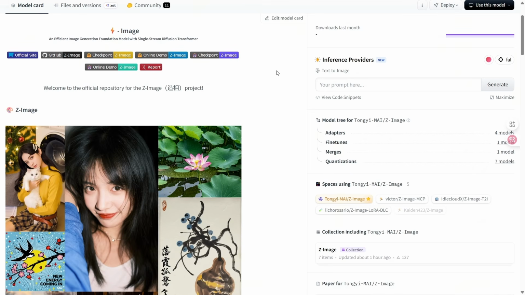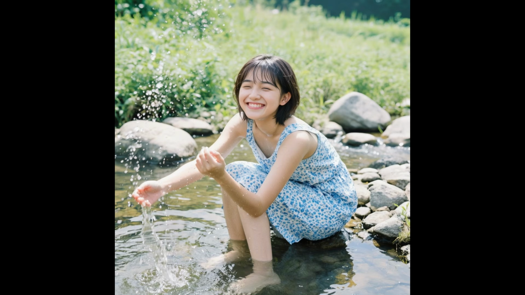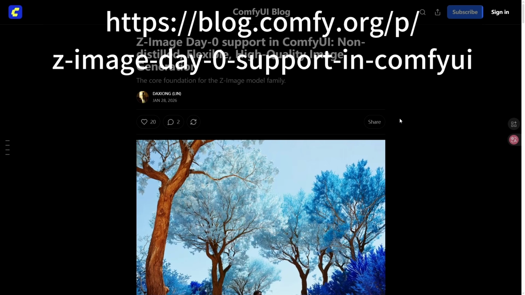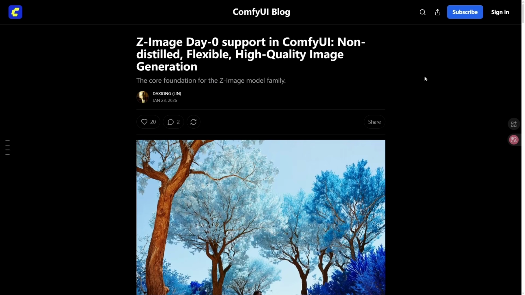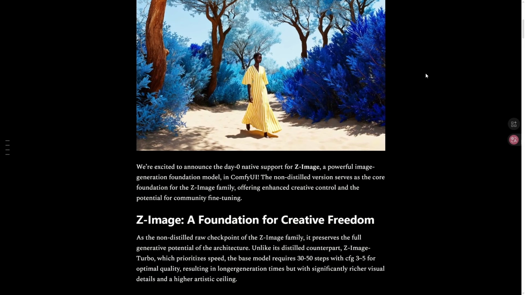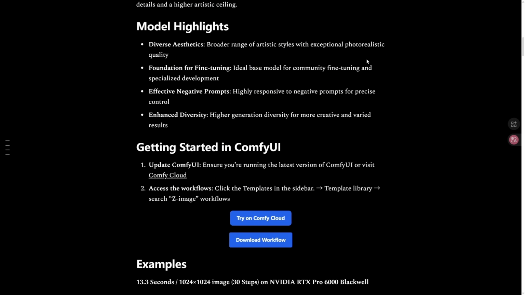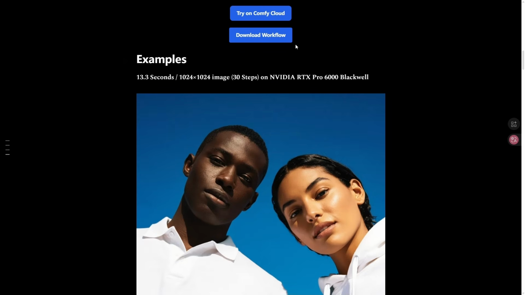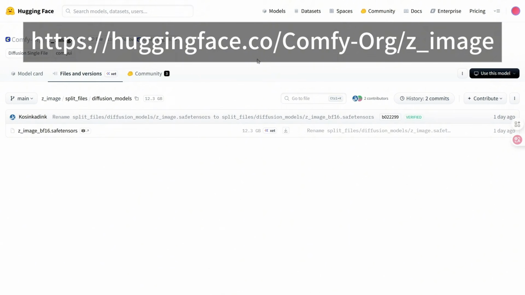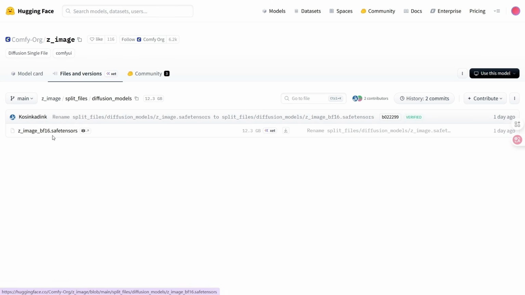So, we designed 9 scenarios to test its authenticity. These 9 layers include facial close-ups of both stylized and realistic characters, general scene realism, interactive scene realism, lighting realism, still life realism, and the basic usage of negative prompts. Currently, ComfyUI officially supports this model. As you can see, this is an official blog post from ComfyUI showing some example images and basic model introductions. You can download the corresponding workflow here. You can also download the official Zimage base model provided by ComfyUI on Hugging Face. Please note, it is a BF16 version and the file size is 12.3 gigabytes.